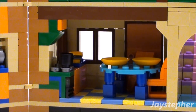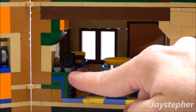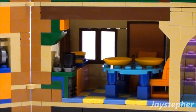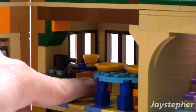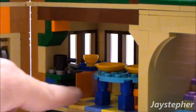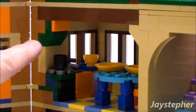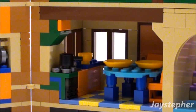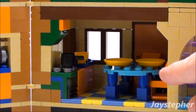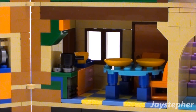Moving on to the second half of the kitchen, we have a stove and range, a sink, and more drawers behind the table. We have a little mixing bowl. Here's the hood. It is a little bit of a tight fit for the dinette set. It could have been a little smaller, but it does work.